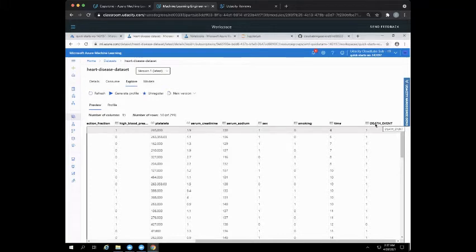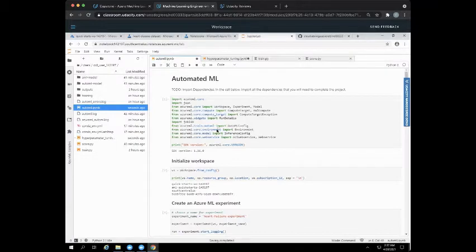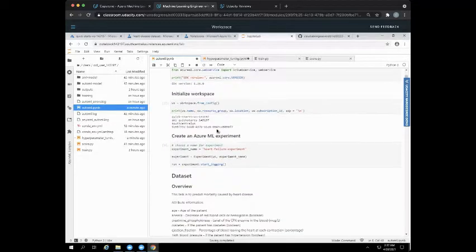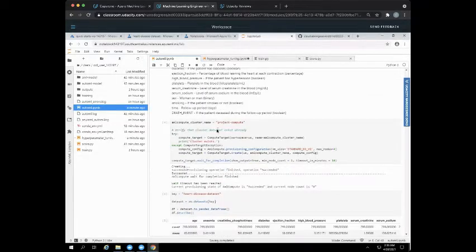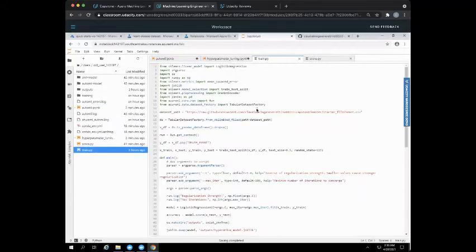So in order for me to determine whether the patient will die or not, I created two techniques, one with hyperparameter tuning, and then we have the AutoML to obtain the best model and then deploy it. So on the AutoML, first of all, what I did is I imported my data set from the train file, which is right here.